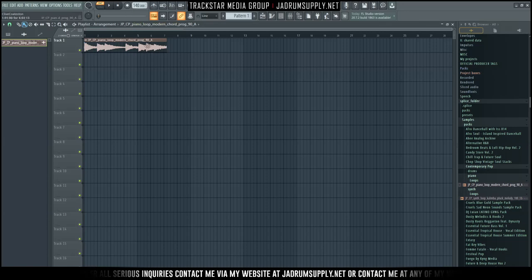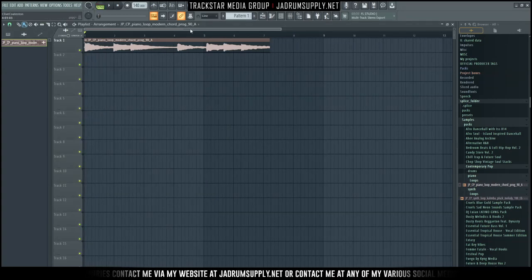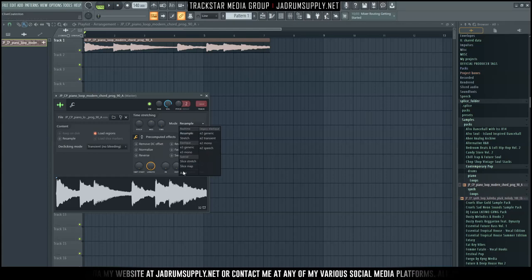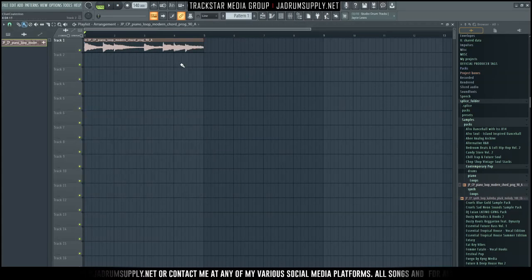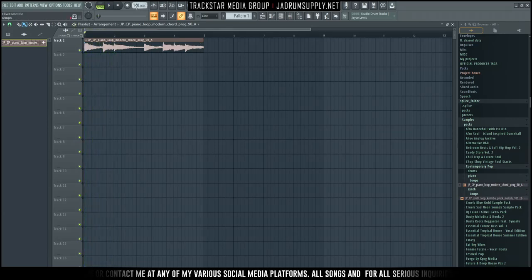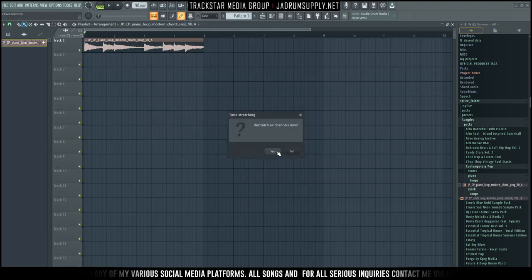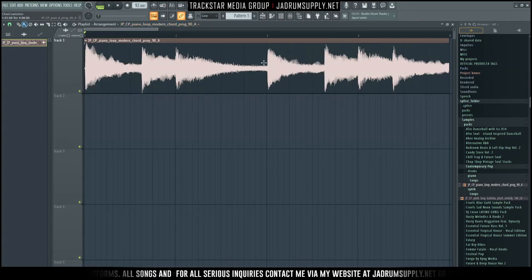So with sampling, double click on the file, and we can do it the easy way or the hard way. We are going to do it the hard way. Why not? First, double click on the file, change this from resample to auto, right click, 4-bar. Once you do that, it maps to whatever BPM you have in the session. So without changes to 90, without restretch, yes. Then without changes to 92, and then without restretch again. Yes, now notice how the waveform slightly has changed. Cool, so now let's listen to the waveform again.